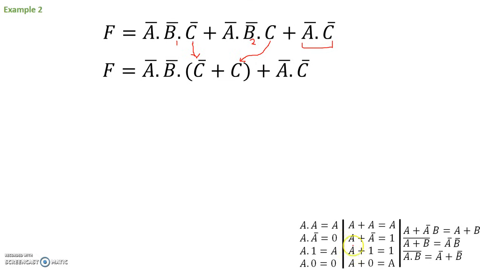Again, using the same rules of OR, NOT C or C will go into a 1. And again, using the same rule, A ended with 1. In this case, NOT A, NOT B ended with 1 is simply NOT A, NOT B. What we end up with is F equals NOT A, NOT B or NOT A, NOT C. Can we simplify this even further? Mathematically, this is the most simplified Boolean expression.